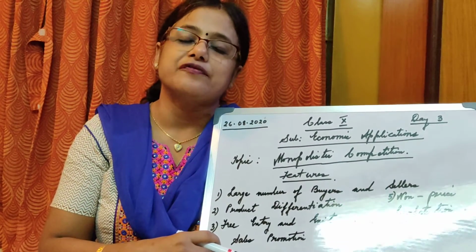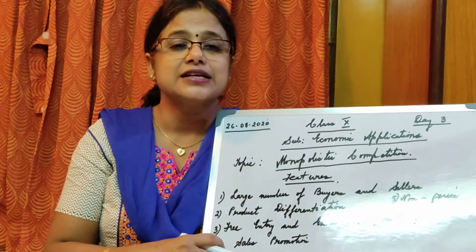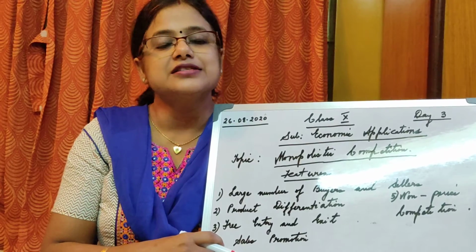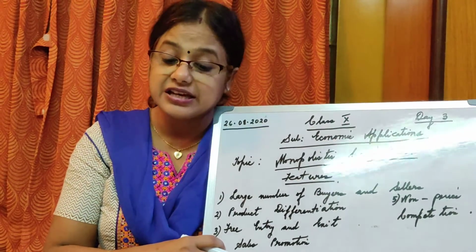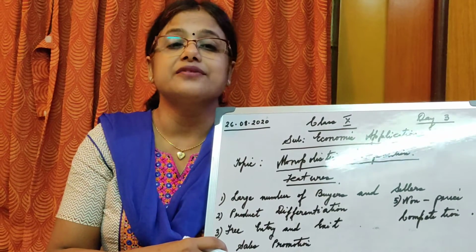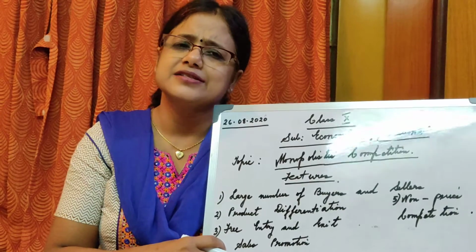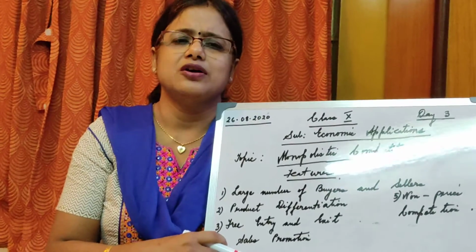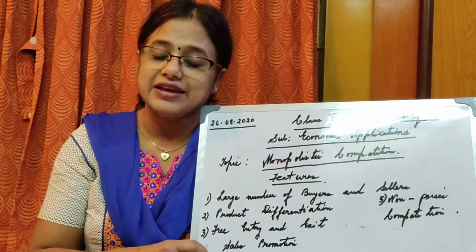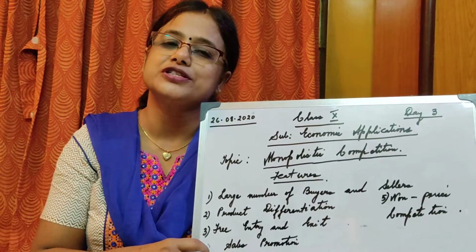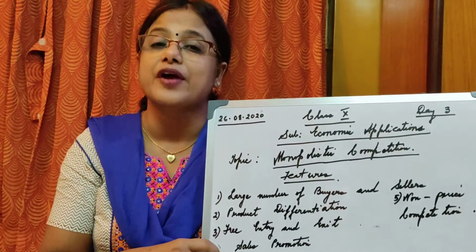You have seen that in perfect competition there are a large number of sellers, so large that each seller constitutes a very small proportion of the total supply. But here the sellers are fairly large in number, so each seller has some control, a little bit of control, on the supply of the commodity. If it has control on the supply of the commodity, what will happen? It can set its own price.